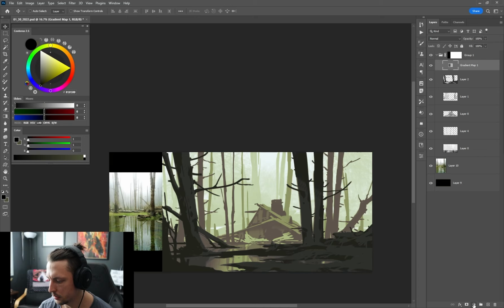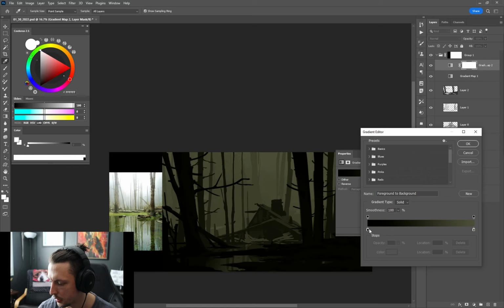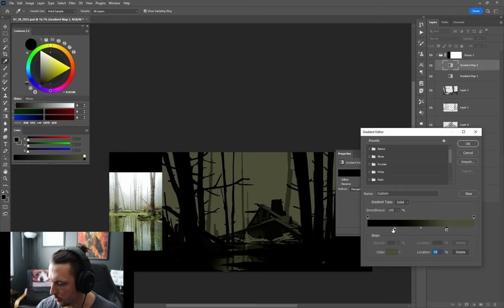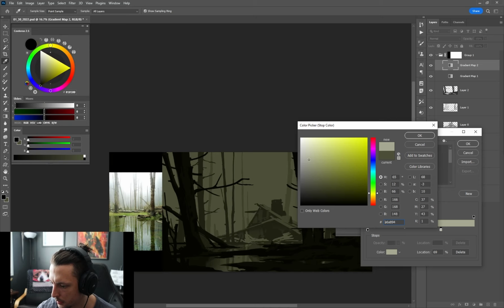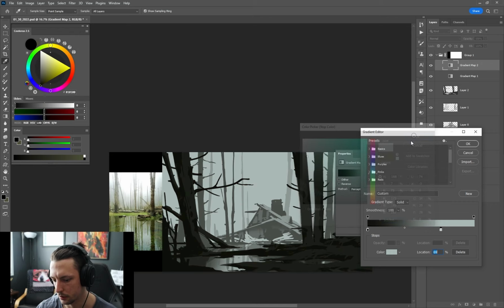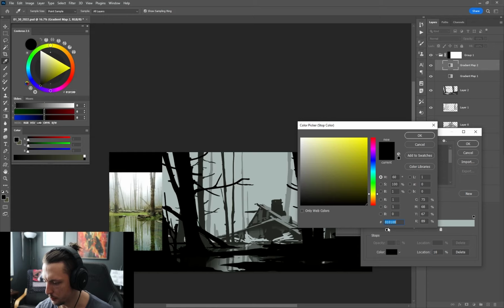I can make another gradient map and add some of the other colors going on in the scene, like some of the blues. And I might add some of this kind of hazy blue color. It's sort of like a cool gray. And then maybe I could just do a dark version of that color.